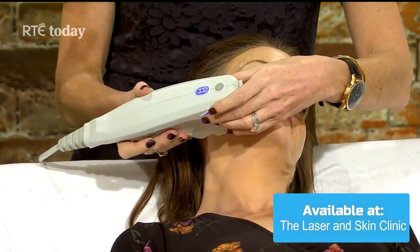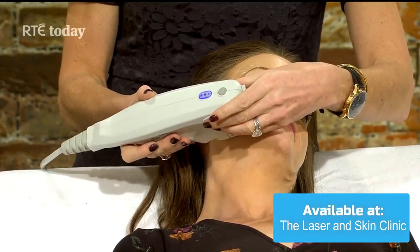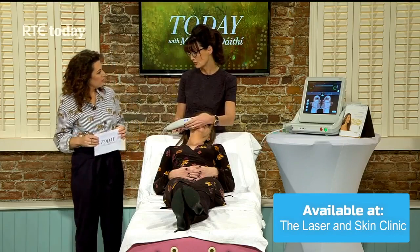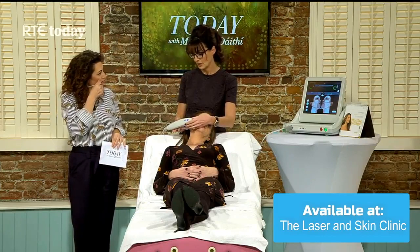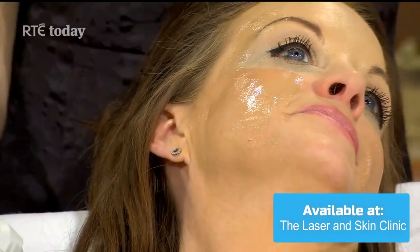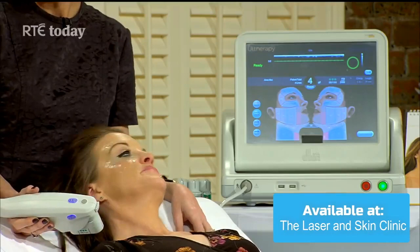So how deep can you go? How deep into the skin are you going now? With Ultherapy, we can reach depths that are operated upon by surgeons during a facelift. So a millimetre? Well, actually, no. We're actually treating to depths of about 4.5 millimetres. Wow. And that's into a particular anatomical layer called the SMAS.